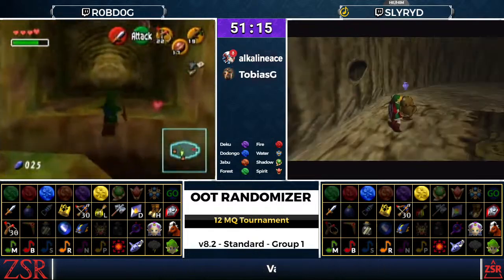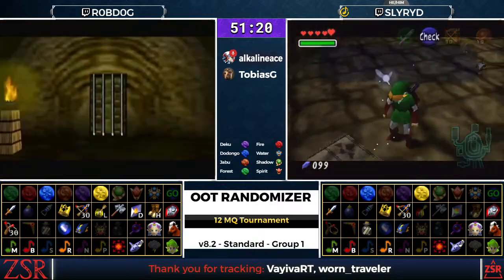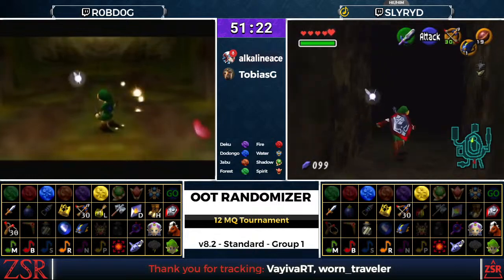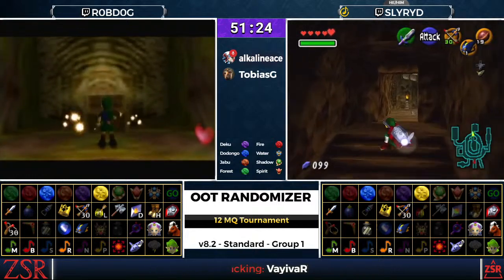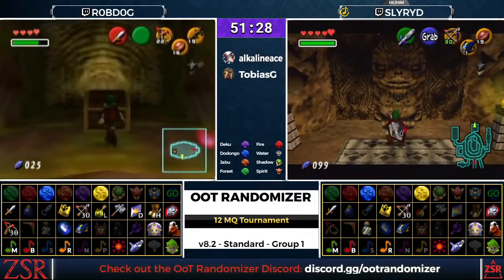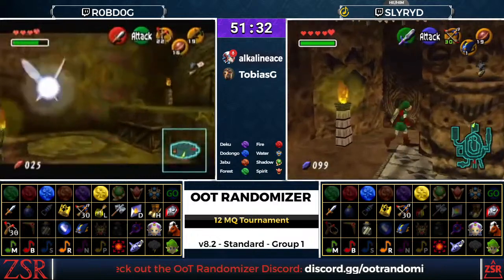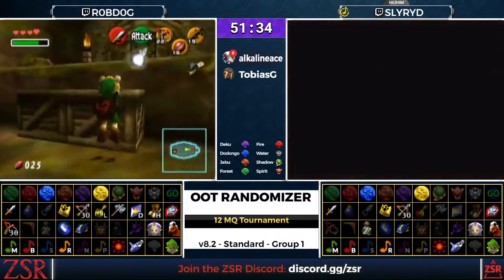Yeah. You need to kill all enemies in this room. He just did that. You can kill all of the enemies in this room with 6 Deku Nuts. Second wallet. Okay, that's not useful, unfortunately.